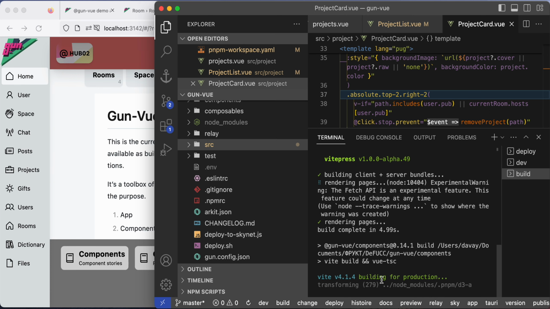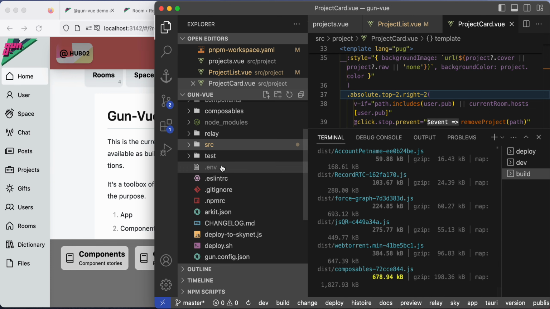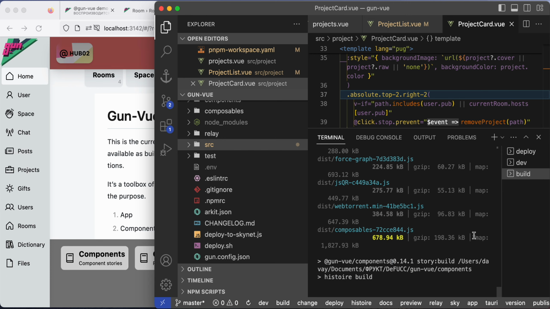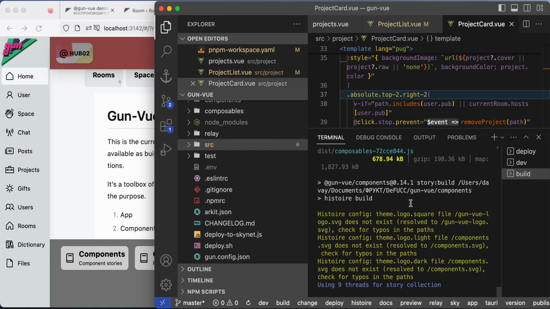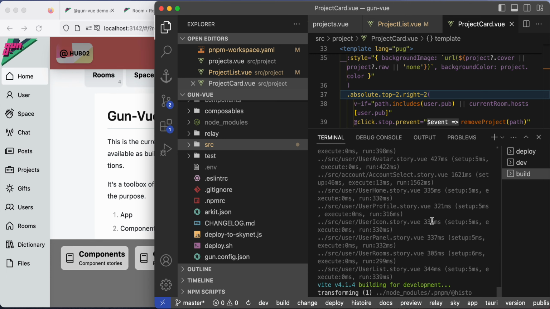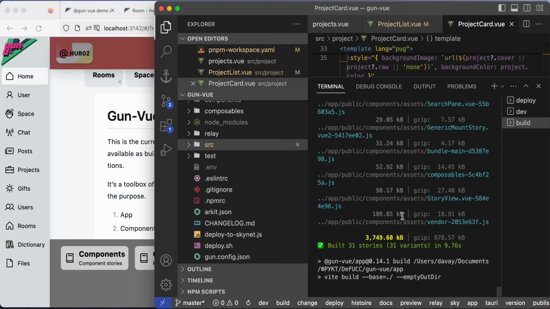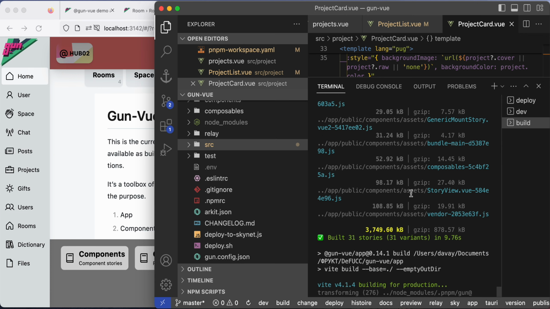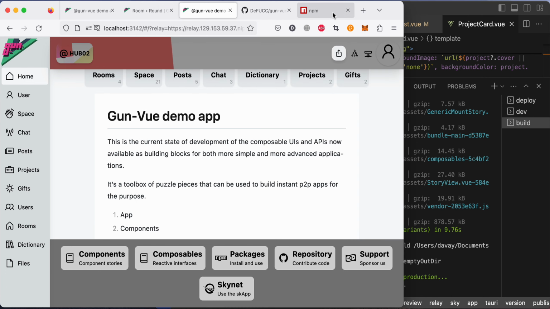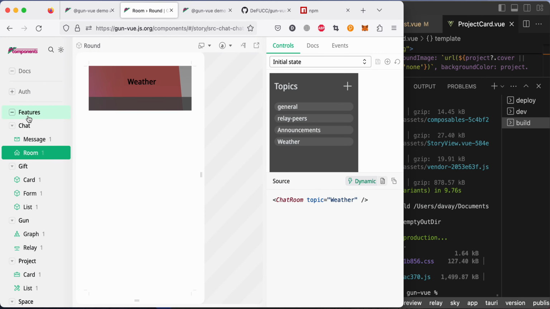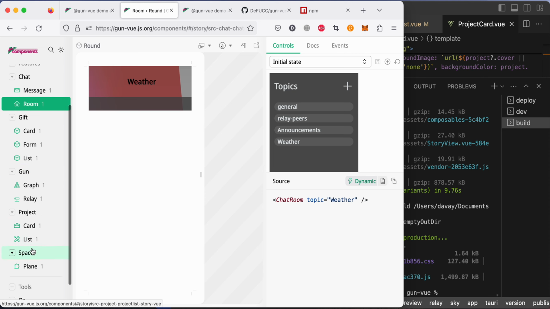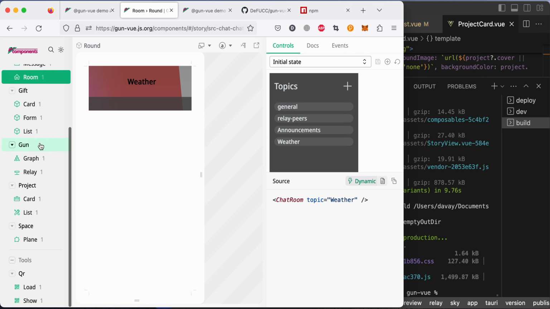Then we have the components, and there are plenty of them, but they're ready to be imported asynchronously, really. And then we have this Histoire huge build with all this information, and it's big and bulky, but it can help us move everything and find the variants for everything.